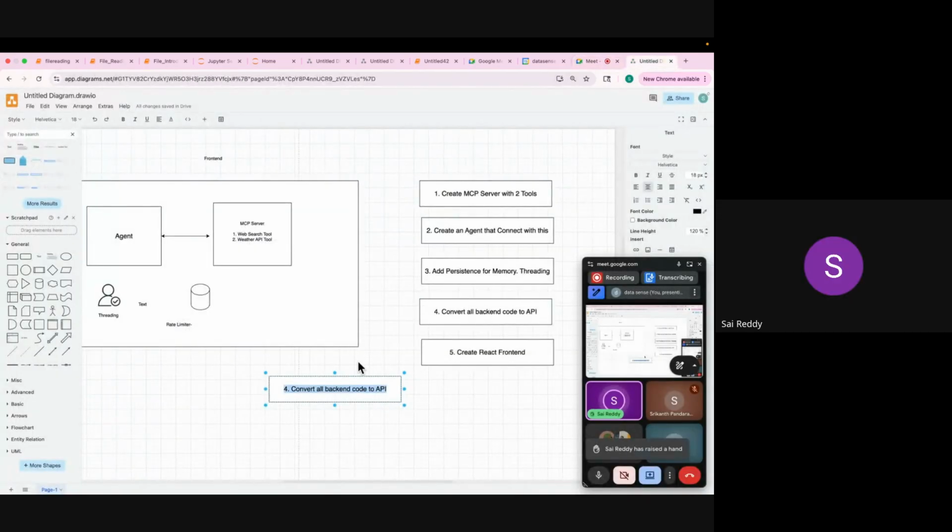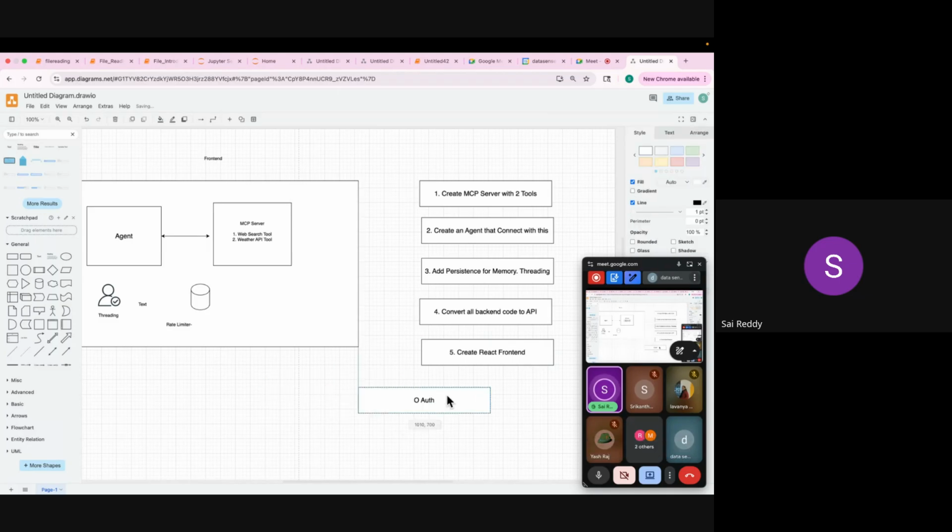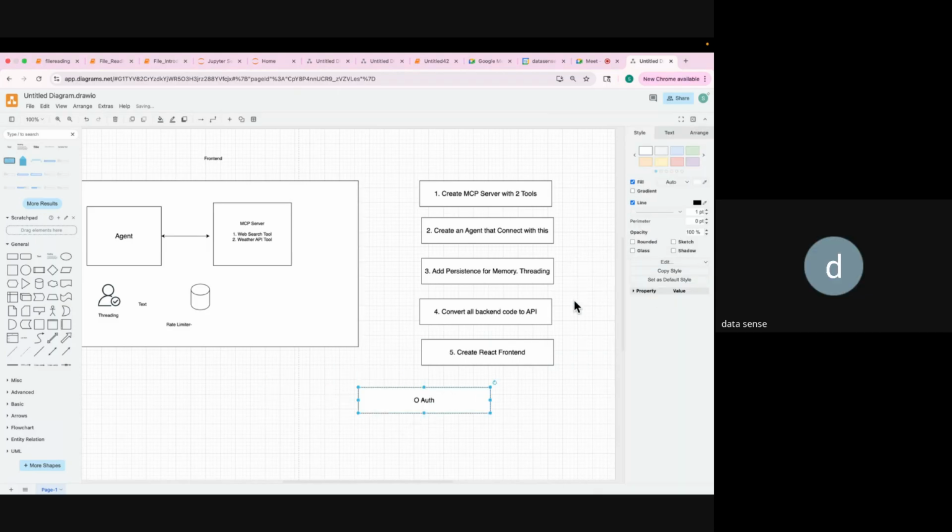I have a doubt, why are we adding the threading? In the sense, for each user we are storing the user's chat history, right? For example, suppose you want to resume your chat some other time. You can just put your thread ID and you will be able to retrieve it. It's a kind of session ID you're creating? Session ID, yes. And if time permits, we will add OAuth, but again, I'm keeping this as optional for now.